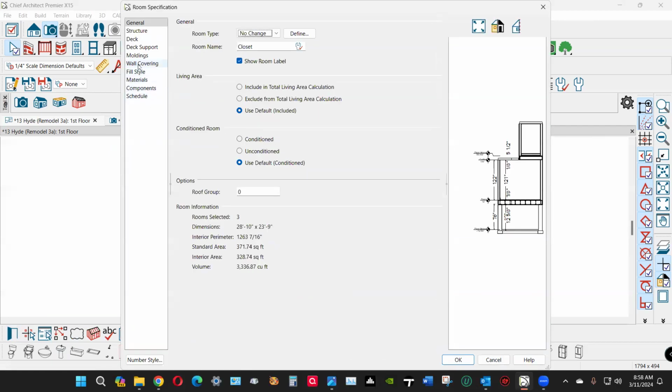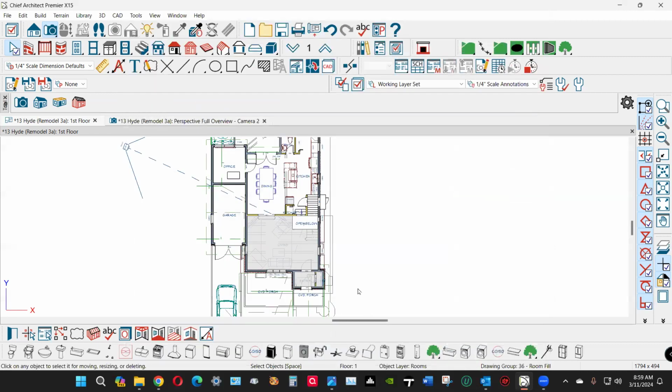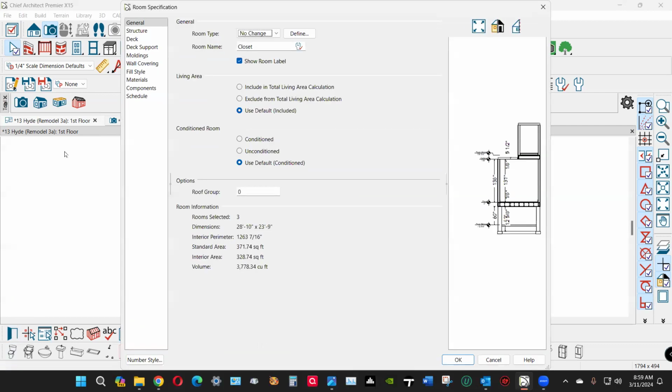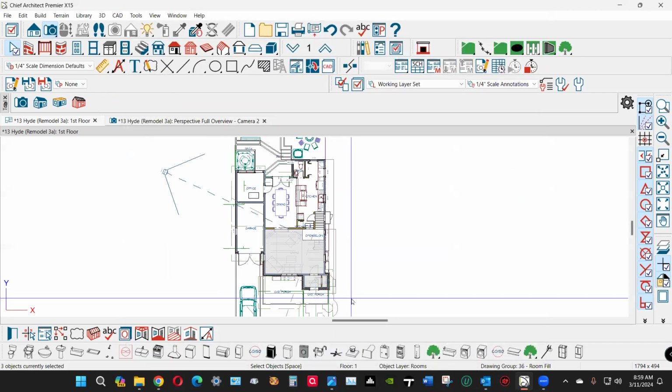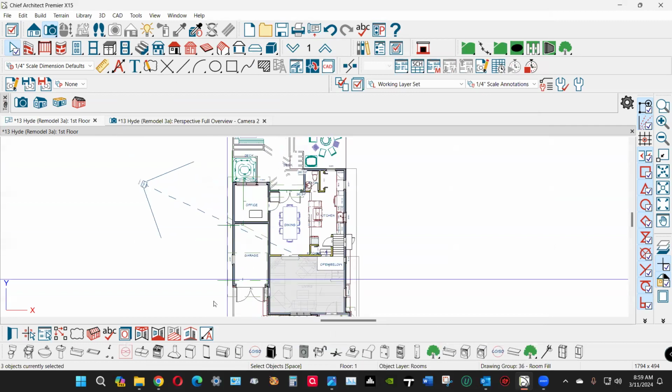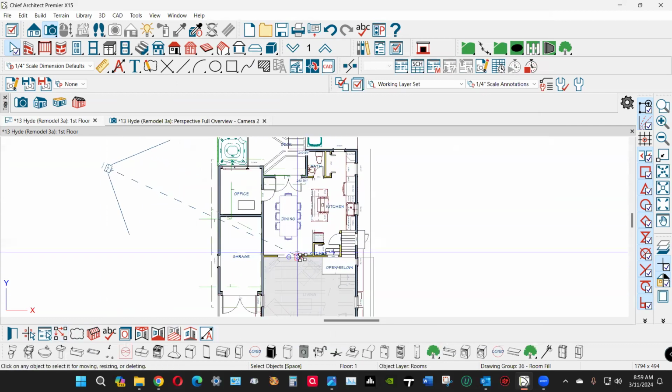I know you can't do this, so it's kind of boring, but I'm going to check it again. The reason I'm checking it again is because if it's done wrong in the first place, the software kind of resists new changes. So now I'm going to use this tool, which doesn't exist in Pro, to transfer these values to these other spaces.